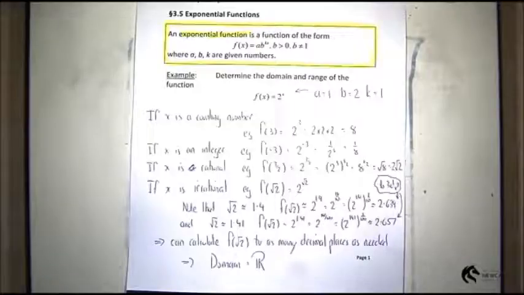The other possibility, of course, is that x goes towards minus infinity. And we saw here that a negative index was the same as 1 on. Now, if I put minus 100, this becomes 1 on 2 to the 100. That number is really, really big, 2 to the x. So 1 on 2 to the x is really, really small. So that means f gets closer and closer to 0, but it's always positive, so it's coming from above.